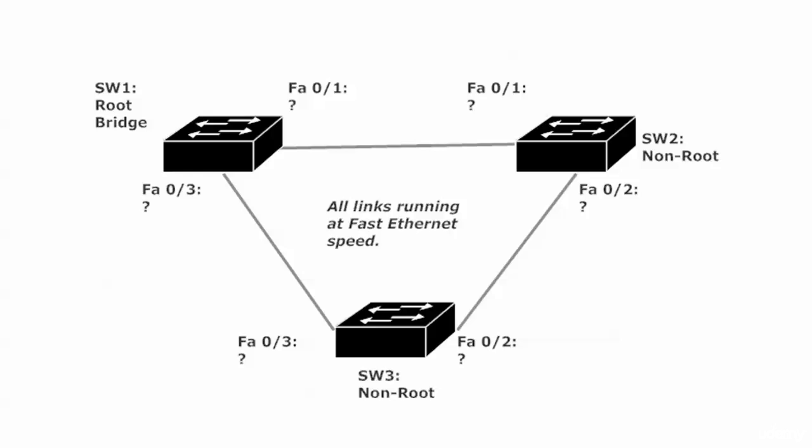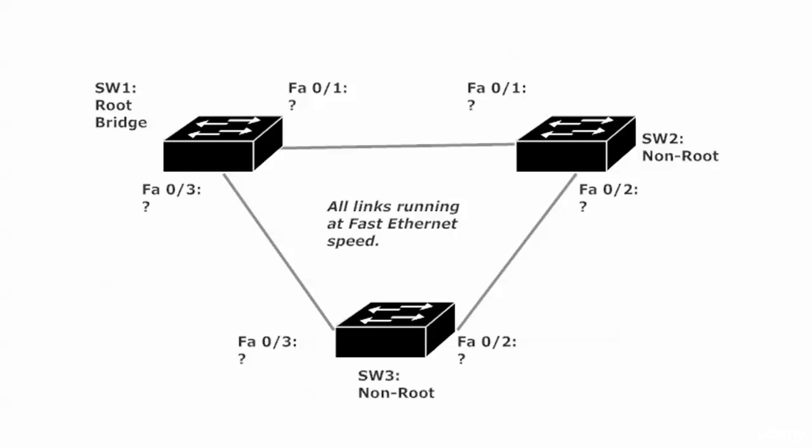So which port on switch 2 is going to be the root? It's going to be fast Ethernet 1. And on switch 3, the root port will be fast Ethernet 3, because that's going to come down to path cost. And the path cost for switch 3 to get to the root is much cheaper, half the price actually, because the root path cost would only be 19 to get there through fast Ethernet 3 on switch 3, whereas if switch 3 was sending frames through 2 and then to 1, using that as a path, then the cost would be 38. We know that. So we've got those 2 ports really nailed.